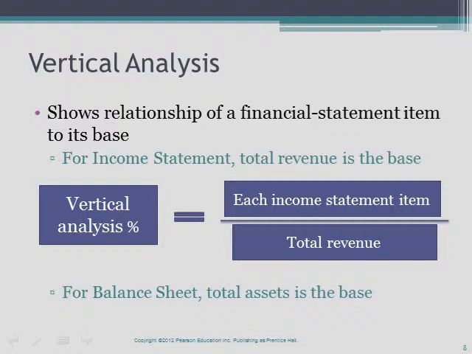So for the income statement, we use total revenue or total sales as the base, and for the balance sheet, we use total assets as the base. Now, this may change from company to company, so the company defines what the base is, but the revenue for the income statement and assets for the balance sheet are typically what we see. But don't be surprised if you see that change in other examples.